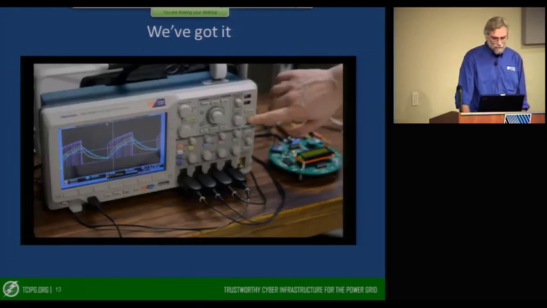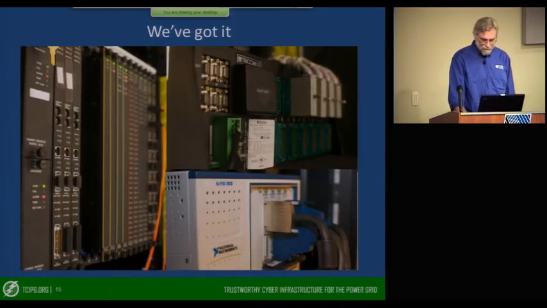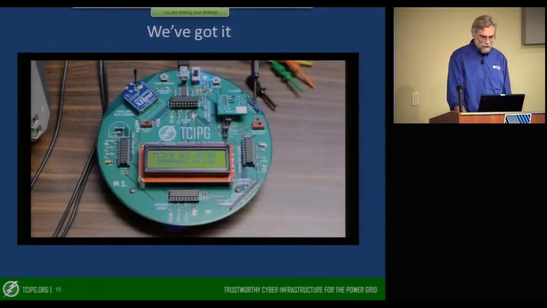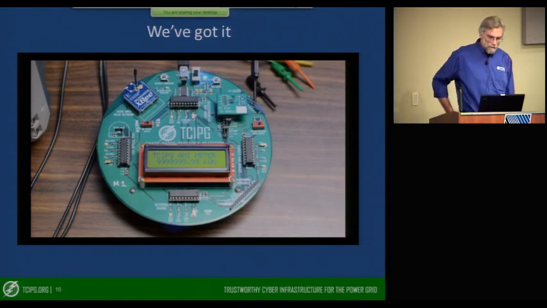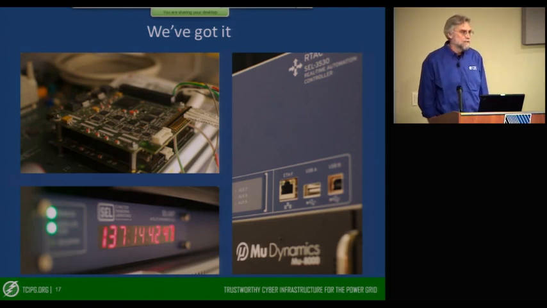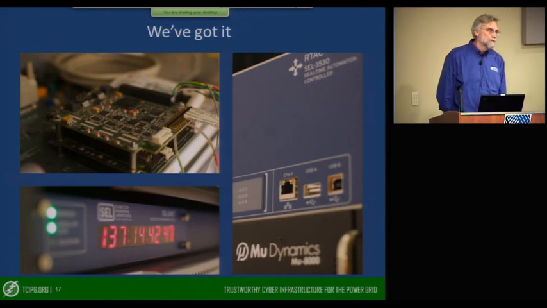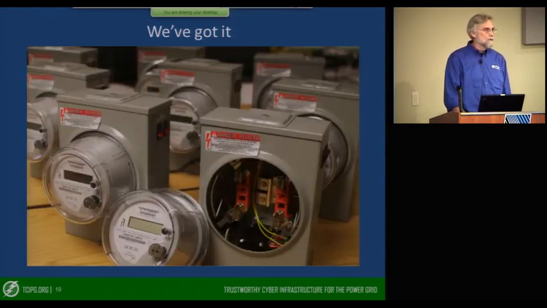Here's a device that we use to look at electrical waveforms. Here's a solar array. Here's the backplane that's got the National Instruments lab bench on it. Here's a meter that one of our people took apart and put some hardware intrusion detection system on it. Here we have other things you may recognize. Again, some more Schweitzer gear. Here's something called Mu Dynamics, which is a piece of gear one uses to fuzz test equipment. You shoot a lot of traffic at it that's noisy and see if it topples over, and then understand why it topples over. Here's a relay from an AMI system, and here's a whole bunch of meters.